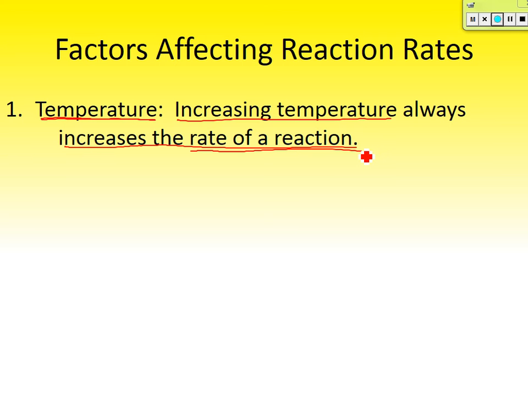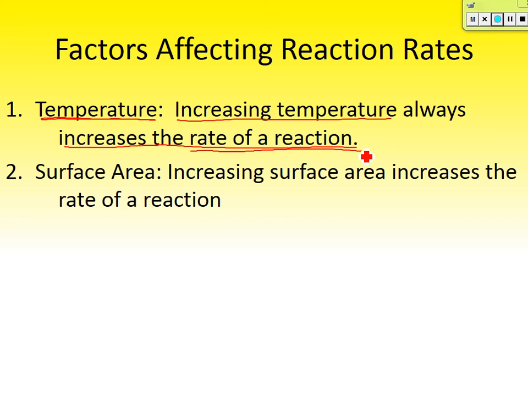Always. And the opposite of that is true. If you do the reaction in a cold environment or decrease the temperature, that will make chemical reactions happen slower. And this is exactly why we have refrigerators. Refrigerators decrease the temperature. What happens to the speed of chemical reactions if you decrease the temperature? They slow down. So our food in the refrigerator will react with oxygen in the air much slower, and those reactions happen slower so we can keep our food preserved longer, so it doesn't go bad as fast.